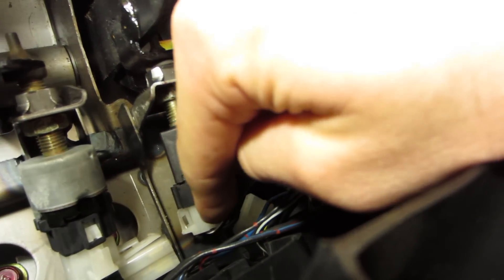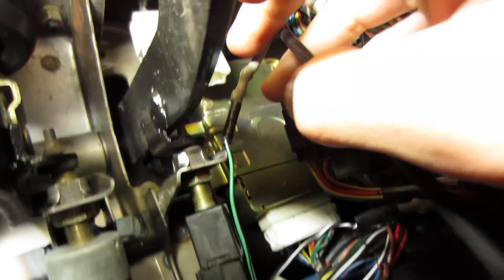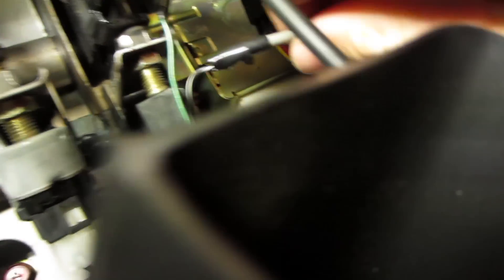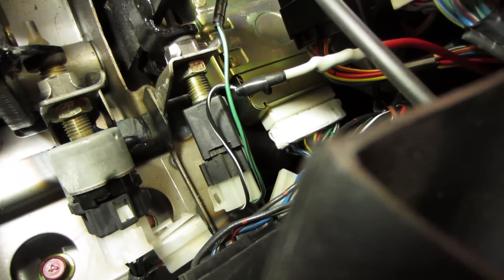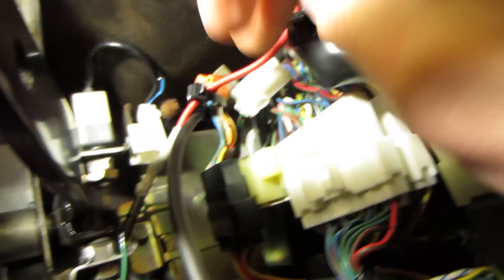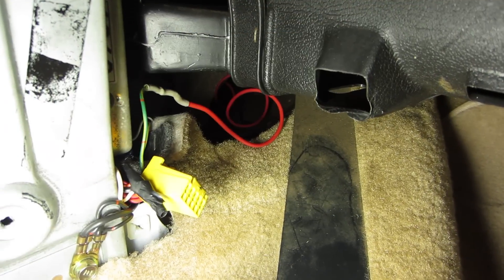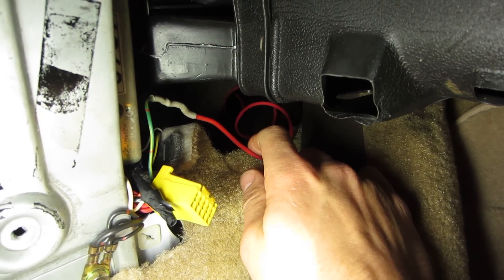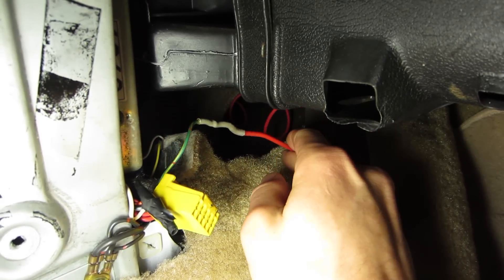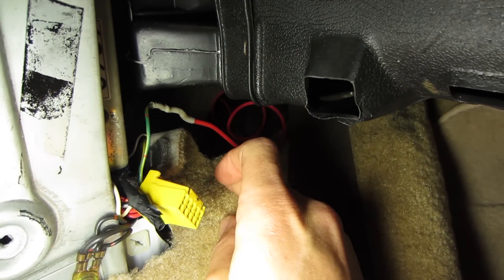This is the plug I grabbed at the junkyard. As you can see there's one wire soldered in there and another wire soldered in on the black piece right here. The black-and-white side runs down and is grounded out right there by the fuse box. The other wire has a link connector soldered onto it; it runs behind the carpet, across, and over to the ECU. By rewiring that switch, when you push the clutch pedal and the plunger comes out, a ground will run through this line instead of 12 volts, and that gets to the ECU via pin 104.